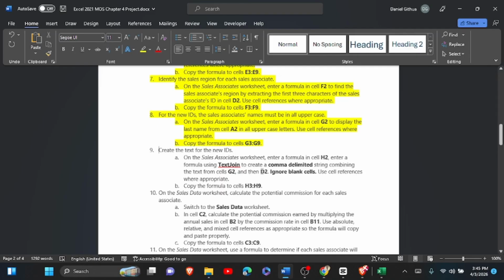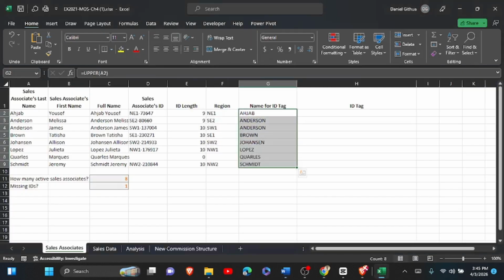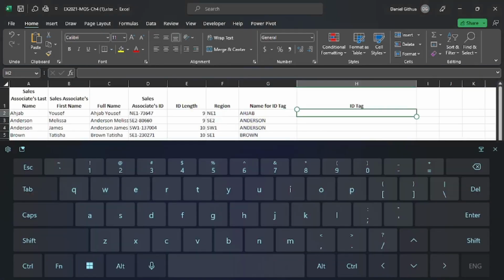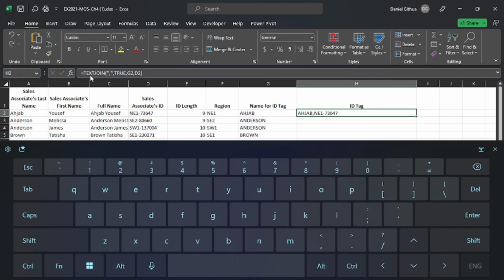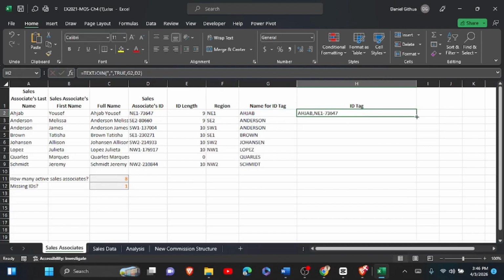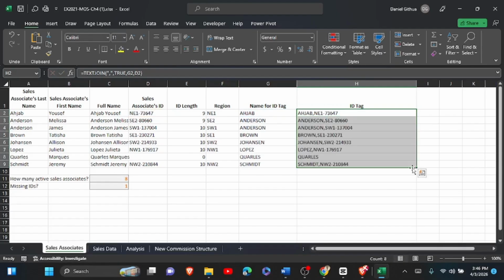So on cell H2, type equals TEXTJOIN, then quotation marks, comma, quotation marks, comma, TRUE, comma, text 1 is the one in G2, comma, and the one in D2, and press enter. And as you can see, that is it. Then we copy the formula down like that.